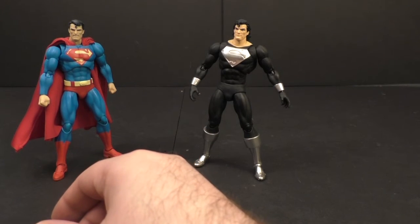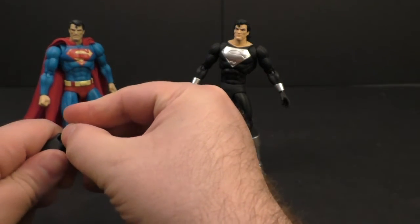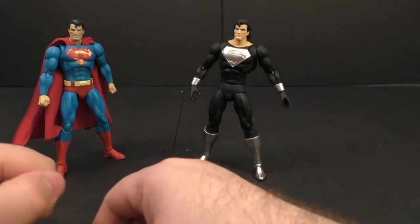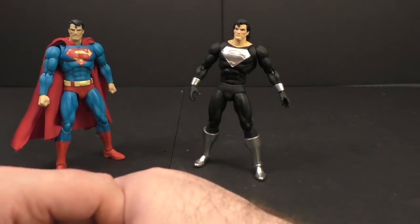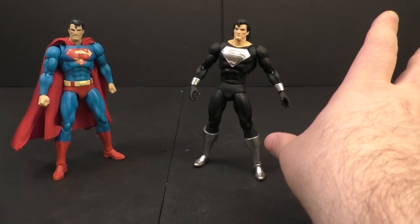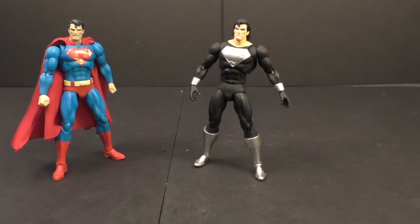I can't stress how much I love having the DC figures in the same scale as Marvel figures, so I can actually pose them together. You know, the idea at some point that I'm going to have a Justice League standing next to the Avengers and then probably the X-Men. That's going to be so cool to look at. And the DC Direct figures were never the same scale. MacFarlane, however you say his name, I can't ever seem to remember. His scale's always been just whatever he feels like at the time. It's so out there.